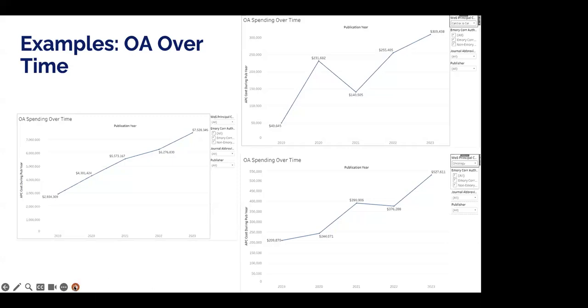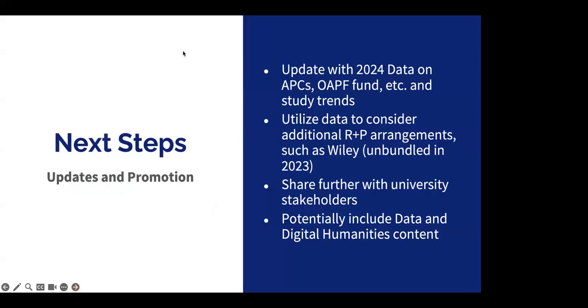So this is an overview of some of the functionality that we found useful in our approach to be able to tell the story of Emory Gold Open Access, and some of the combinations of views that our folks found useful. So back to you, Chris, to wrap us up and tell us about future directions and iterations of this project.